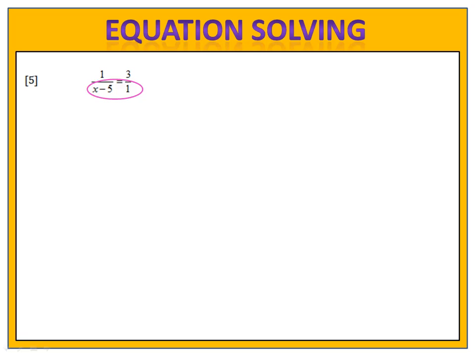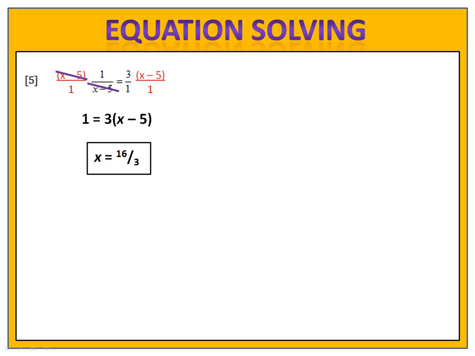Now let's talk about equation solving. In exercise 5, we have an equation because we have two things equal to one another. We need to begin by clearing our denominator. We will multiply both sides by x minus 5. This causes the x minus 5's on the left-hand side to cancel out and now there are no variables left in the denominator. We now have 1 equals 3 times x minus 5. We use the properties of equality and we get x equals 16 over 3. It's really important to check your answer — 16 thirds does not cause a zero in the denominator, so x equals 16 thirds is our solution.